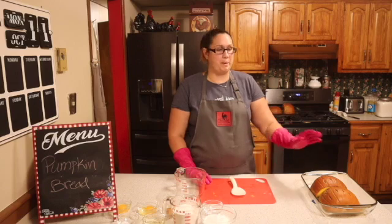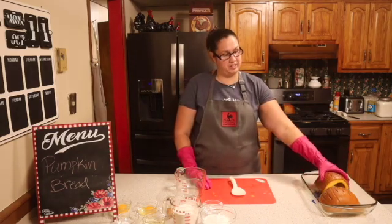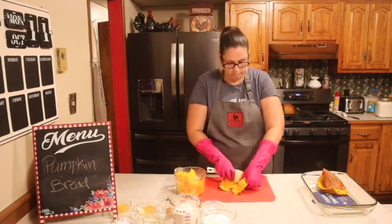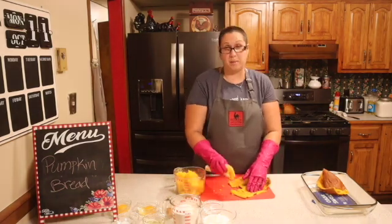All right, friends, so my pumpkin is done. It's been cooling for about 10 minutes, so I'm going to go ahead and scoop out the inside and put it into this measuring cup. If any of you are wondering if these gloves really work, they do. This pumpkin is hot, but I don't feel it. These are heat gloves. They work really well. And I picked them up at Walmart.